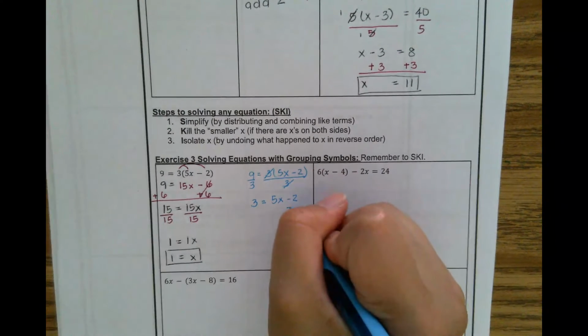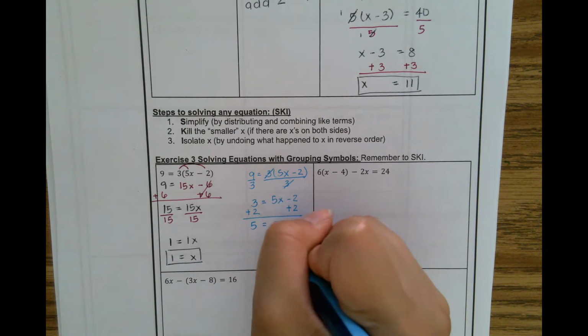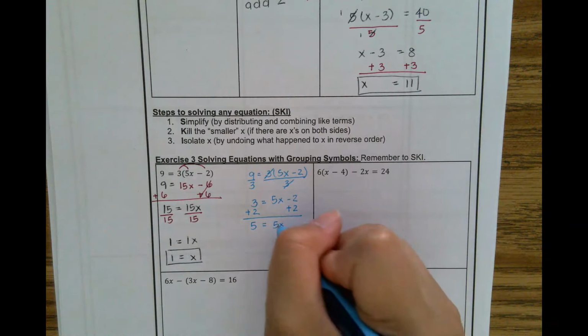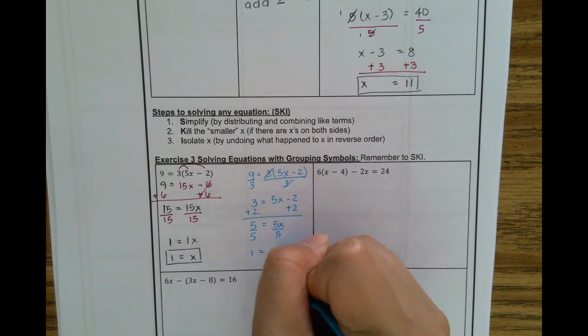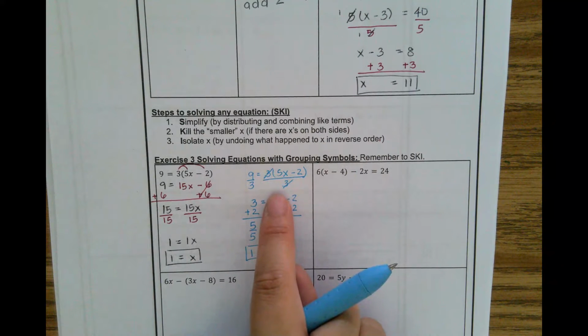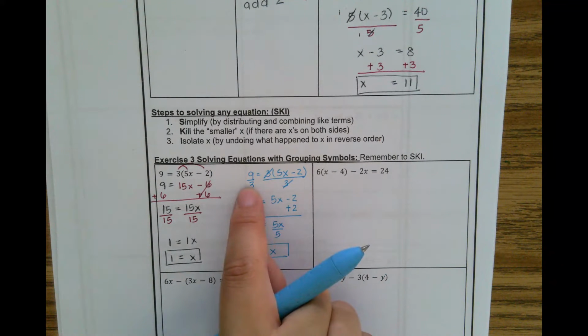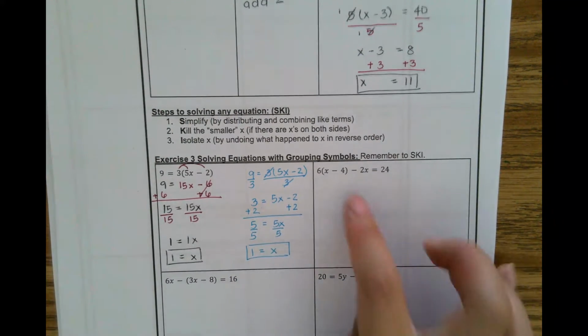Then I'm going to get rid of the minus 2 by adding 2. And then get rid of the times 5 by dividing by 5. And as you can see, you will still get the same answer. This is just a different way to solve that problem without distributing, okay? Again, I would only do this if dividing this number out still leaves me with a nice and easy number, okay? So this is the next one here.